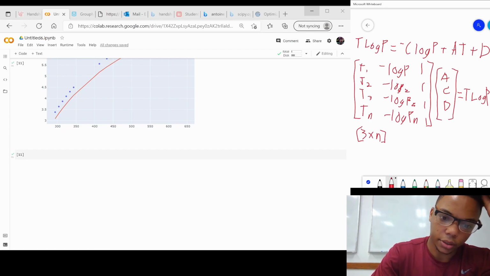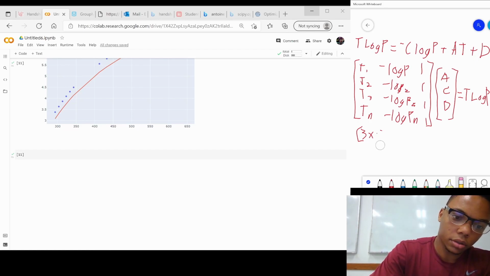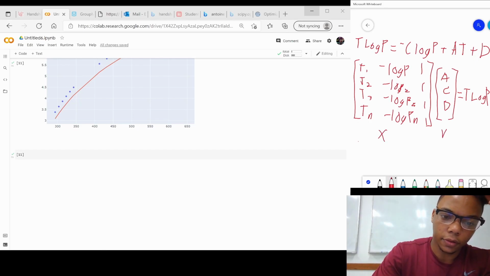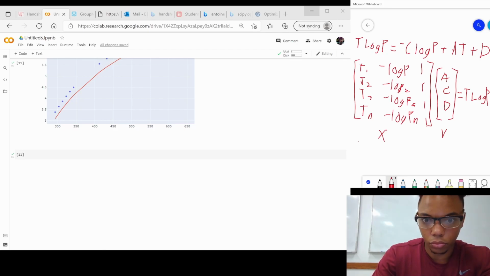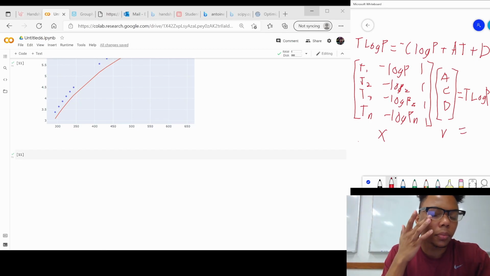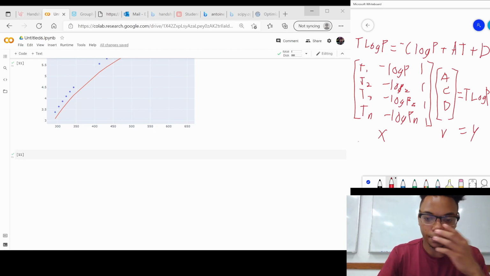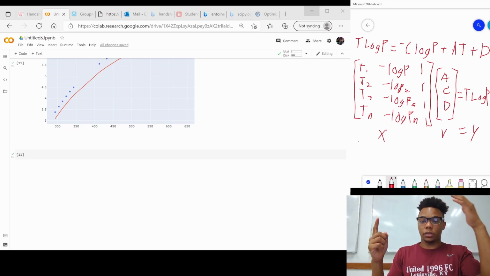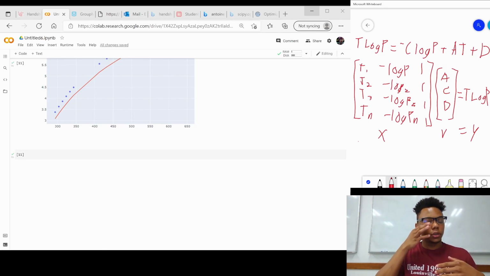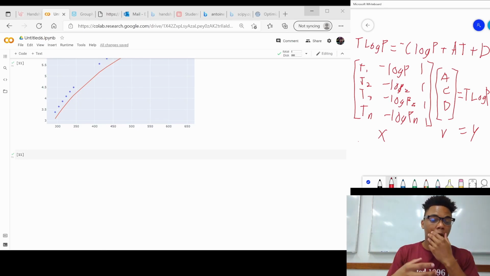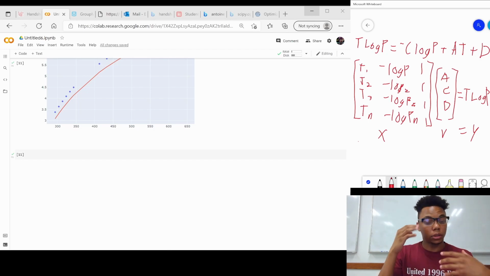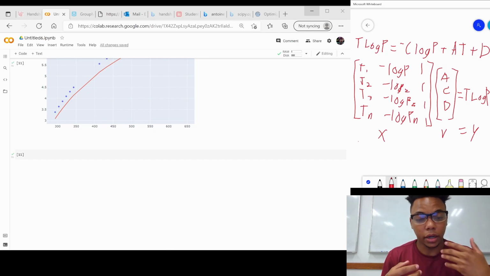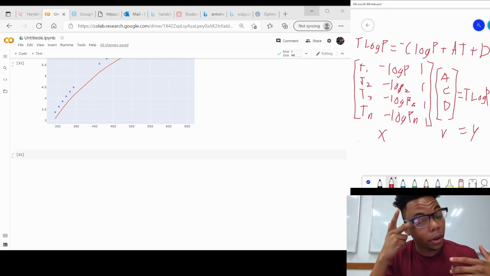But what we have right now is, we're going to label these as X, V for our vectors, variable constants, whatever you want to name them, and they equal Y. This doesn't end. Right now it's a 3 by n matrix. So in order to help define it, we're going to need to turn it eventually into an identity matrix. The way we can do that first is do X transpose, which is basically multiplying it by itself.